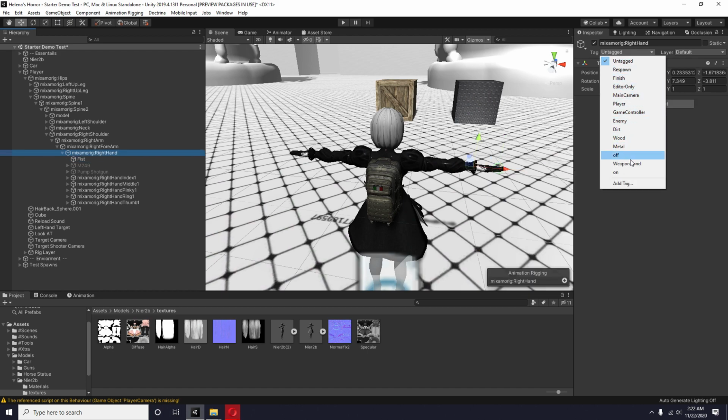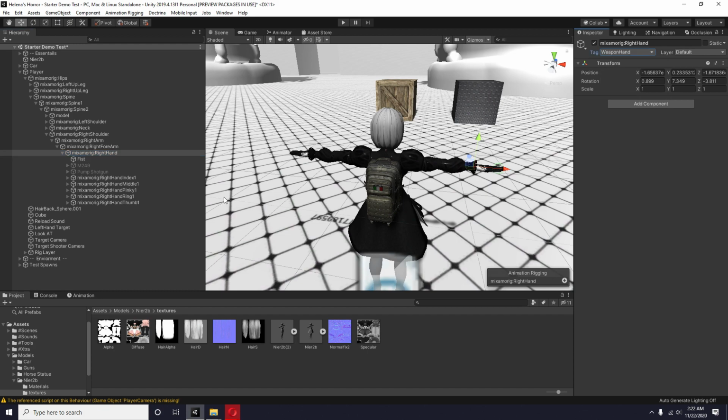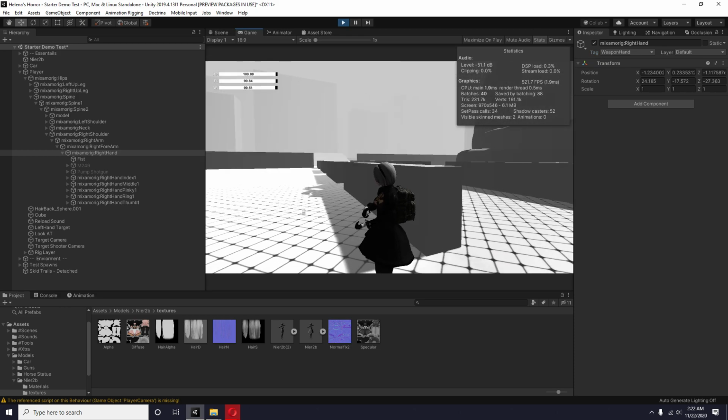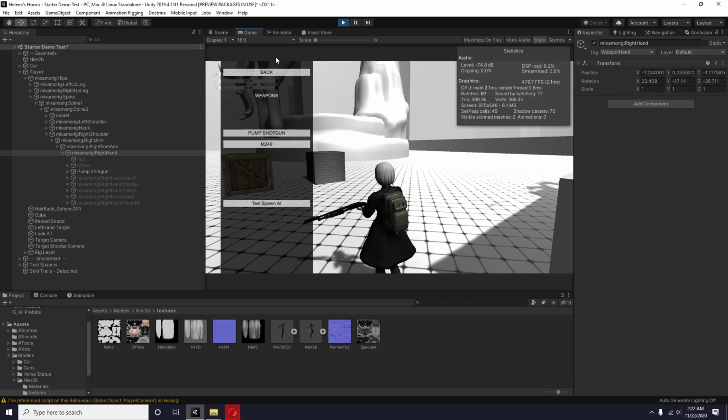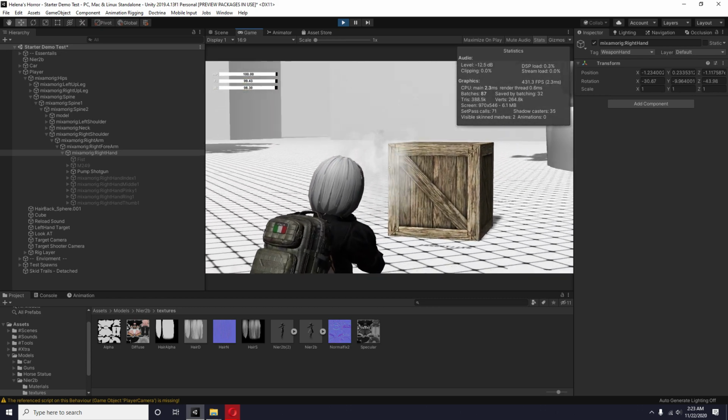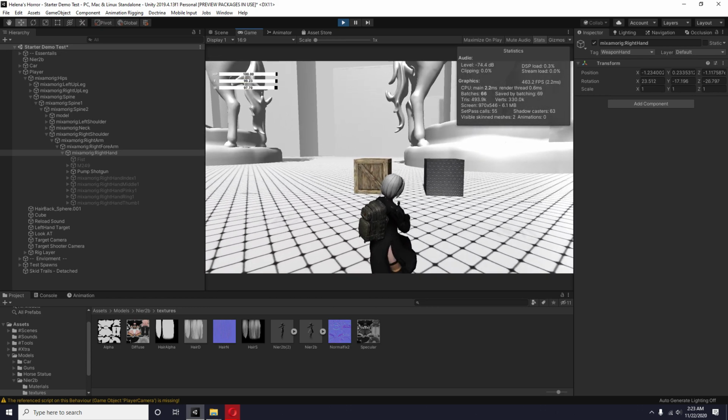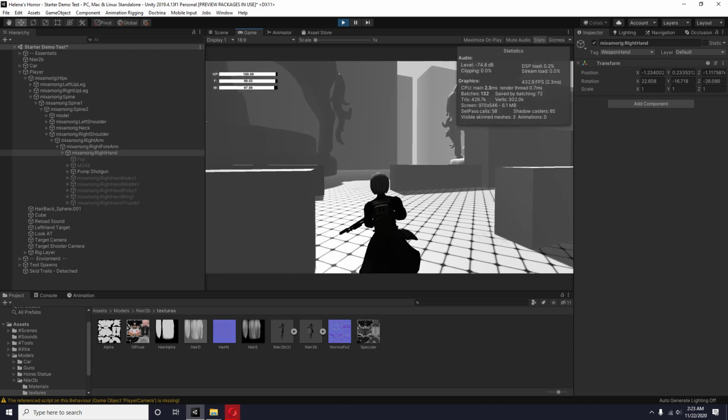Also make sure your right hand, whatever it is, is tagged as weapon hand. Now you see you have your character with the guns in his hand, or her. Shoot, run around, and do everything with your new character.